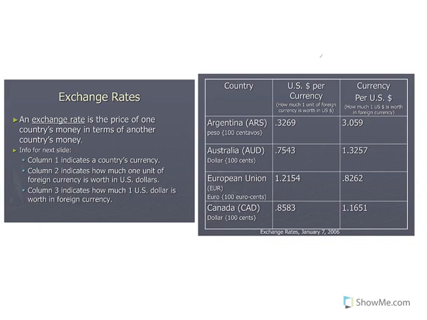And so what we have here is an exchange rate table where we can see what the prices are for different countries in relation to the US dollar. I have 4 countries listed here. You'll see in column 1 that indicates the currency of each country that we're looking at. So here's column 1 right here. The only 4 countries that I have are Argentina, Australia, the European Union, and then Canada. Now, normally each individual country maintains their own individual currency. So you'll notice Argentina has a peso, Australia has their dollar, and Canada has their dollar.